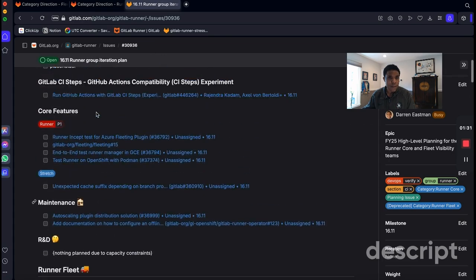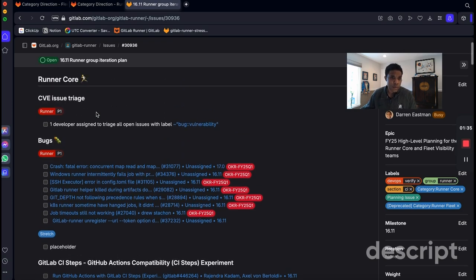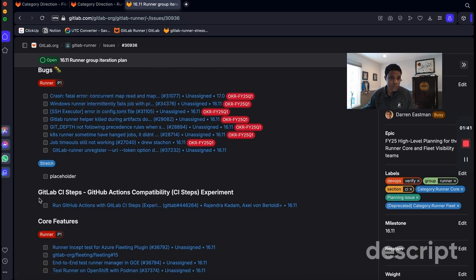In terms of new features that we're working on in the Runner Core category that we're hoping to ship in 16.11, I just want to call your attention to this area here. It's called GitLab CI Steps. Specifically, we are working on shipping the GitHub Actions compatibility experiment for GitLab CI Steps.